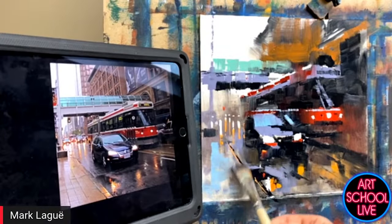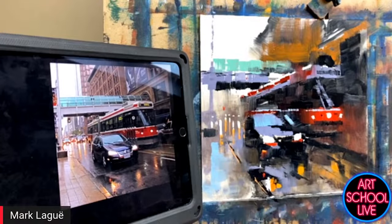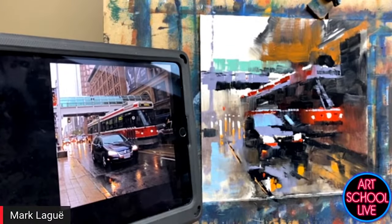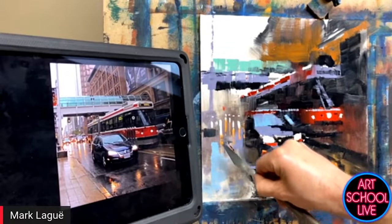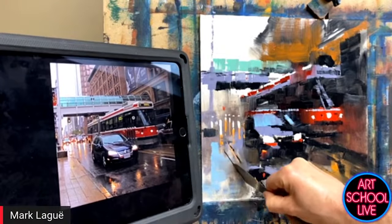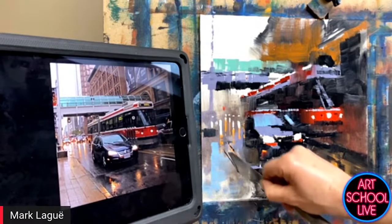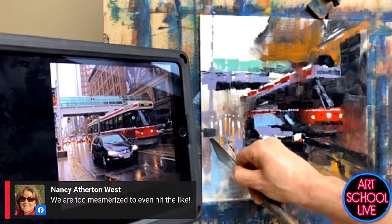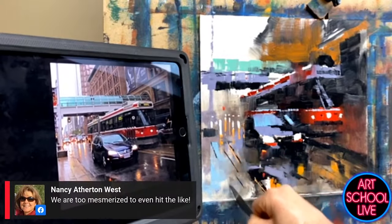So you want the paint to do as much work as possible, without getting into, you know, you want the detail to be an illusion sort of. You just get a much fresher painting that way. And like the lines of the sidewalk here, for sure I want to put those in with a knife. Even scrape a little bit. So part of it will be darker, part of it might be lighter to give the feeling of a little bit of reflected light in there.